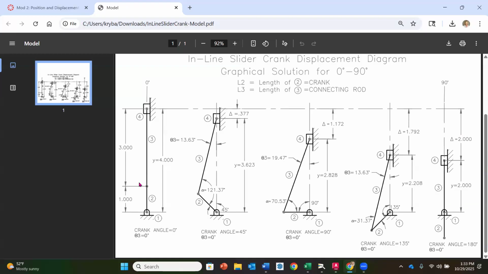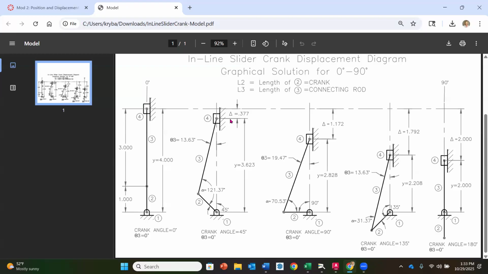Now, the positions in between then are the ones that we kind of hit before we get from one to the other. So you'll notice that our second position here is rotating our crank counterclockwise 45 degrees. Okay. And then noticing from that top dead center, that furthest away extreme position, how far did we actually move? And in this case, notice that's that delta, that's the displacement. So that triangle looking symbol is called delta. It's a Greek symbol. And typically in engineering, we see it for a change in.